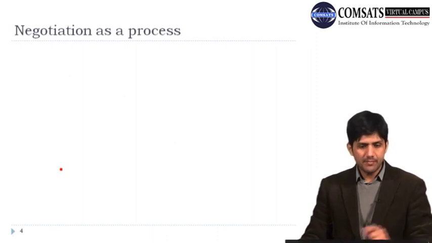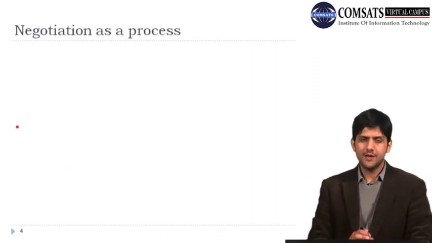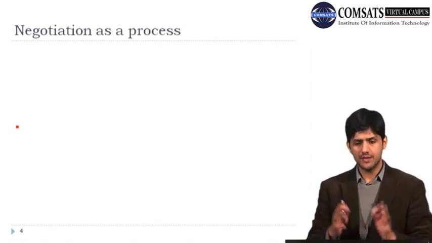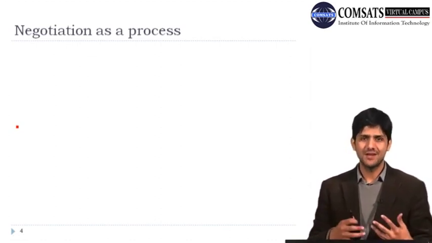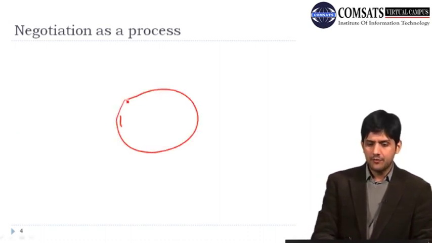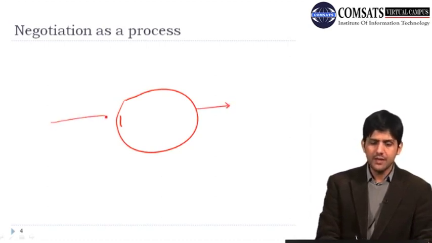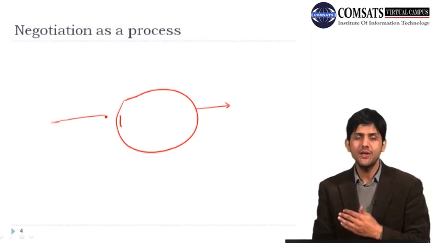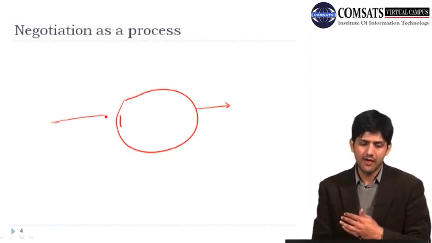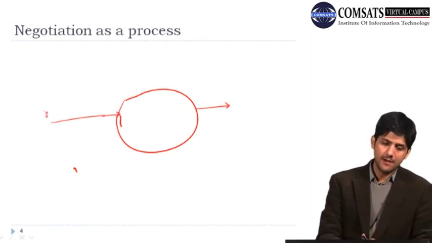And so I wanted this picture again, because I wanted to start our lecture with this, negotiation as a process. So remember our definition of a process, that what we are looking for is that we know what we have here. So we know that as an input to the negotiation process, we have mainly three things, or mainly just one thing, which is problematic requirements.